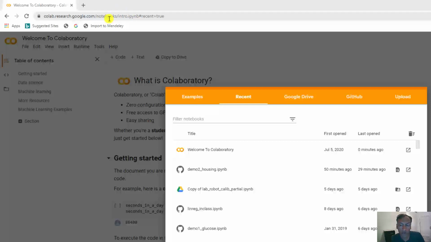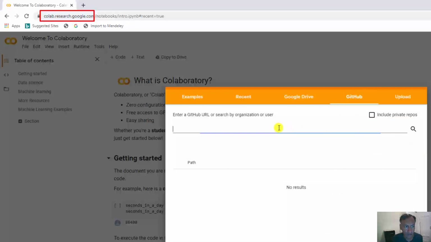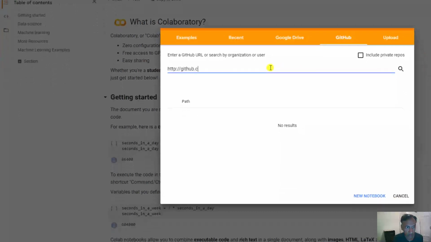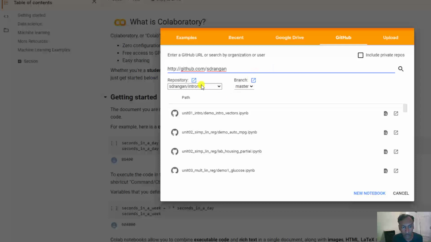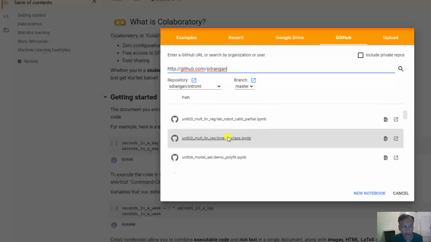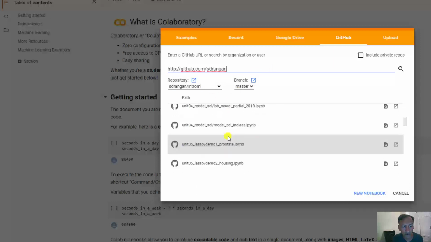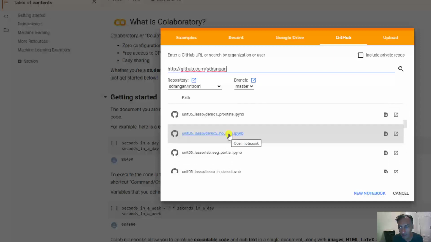But if you don't want to download that repository and run it on your local machine, just go over to colab.research.google.com and click GitHub. Select my GitHub page as we did before, which is github.com/sdrangan. Go to the repository, intro ML, and go to the 5th unit. And here is the second demo.